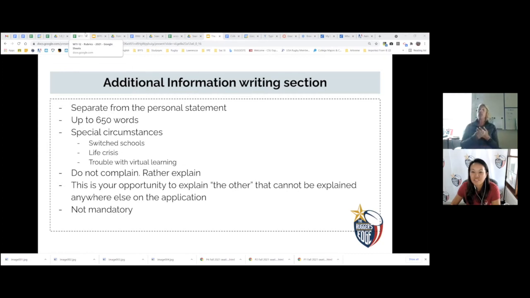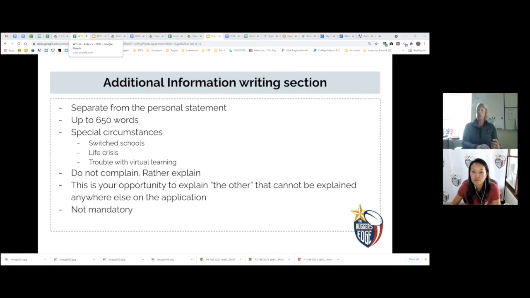You want it to be a space and time where you can explain in writing, look, I know and I recognize that there's a gap on my application or there's a dip in my GPA. And I know that, but I can also in ways justify it or explain it to where it would make sense and why it would make sense then for you to admit me as well. So that's a really important section that you can get to as well.